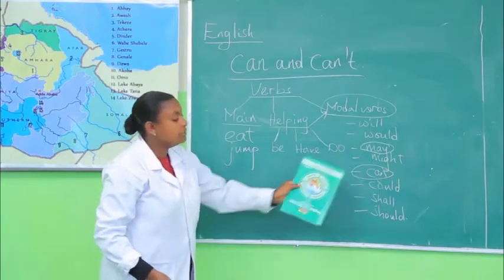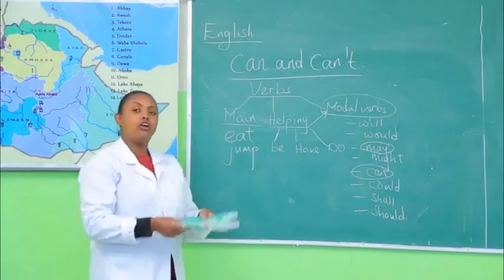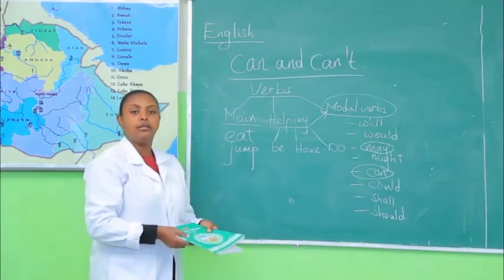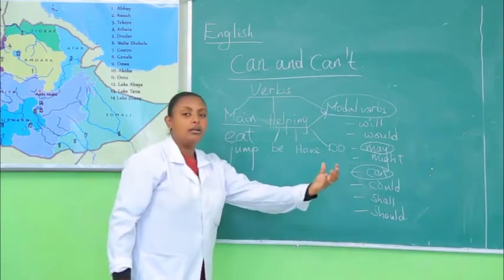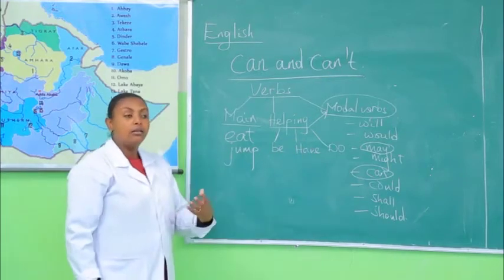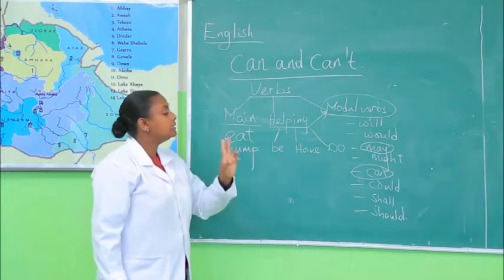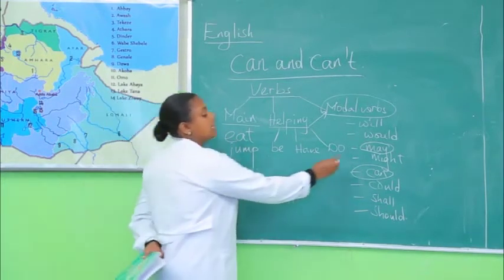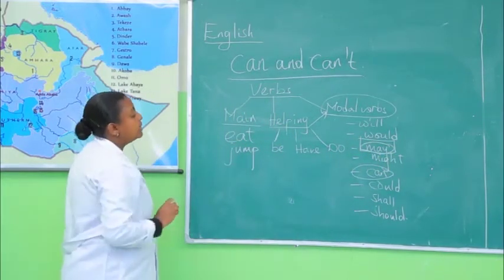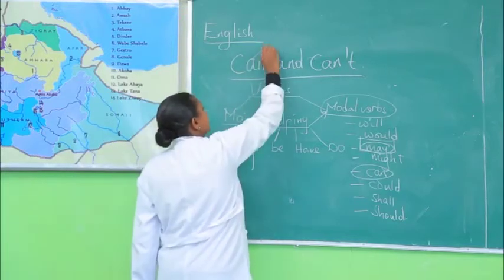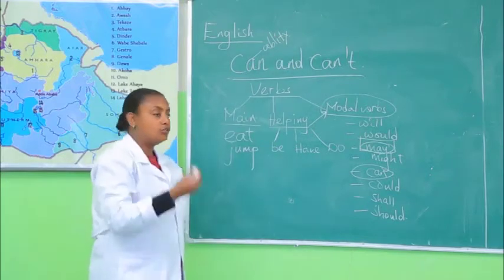When you come to can, it is about ability, something that you can do. If you say, can I go to the toilet? Yes, of course you can, but you are not asking permission. You have the ability to go there. Can I have your pen? Sometimes, in this case, you can ask permission. But for permissions, it is advisable to use may. Can is already associated with ability, something that you can do.